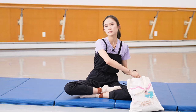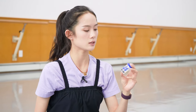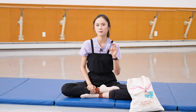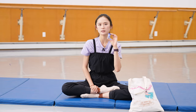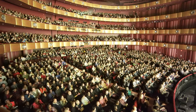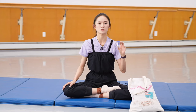So the next one will be my contacts. I'm nearsighted. This is a hard contact — it corrects your eyesight at nighttime during sleep, so I don't have to wear it during the day. The soft ones make my eyes feel really dry, especially when we travel a lot. If you want to sleep on the bus or airplane, after waking up with soft contacts it's really hard to open your eyes. This has been with me for over a decade. I think having clear sight is very important as a dancer — you want to see the stage markings clearly to get the right distance with your partners. Also, I'd like to see the audience reaction, especially during the curtain call — you can see the audience members' facial expressions. It's very touching for me.